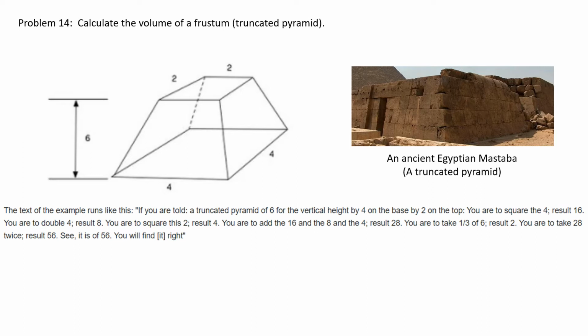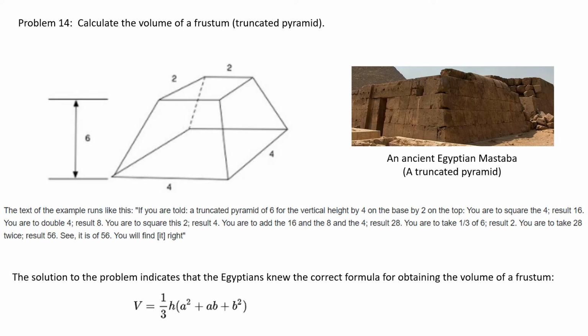Now this gives the correct answer, but the method, as you see, is very complicated. But if you follow it in modern notation, they actually give the correct formula, which we know is given by the volume is 1/3 of the height times the dimensions. If the dimension of the base is a and the dimension of the top side is b, then the formula is 1/3 h times a squared plus ab plus b squared. So the method the Egyptians gave is correct, but as you see, without algebra, it becomes a lot more complicated.